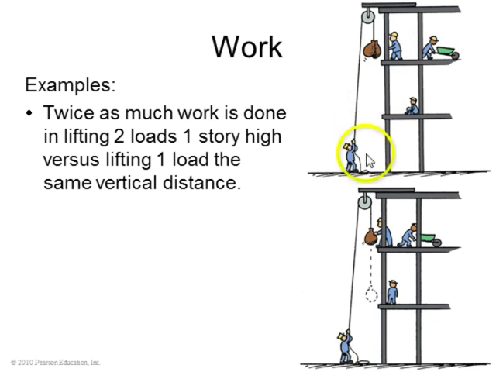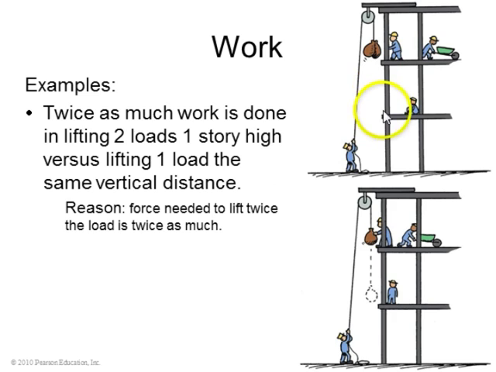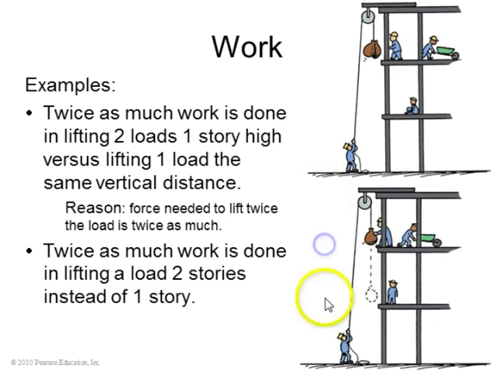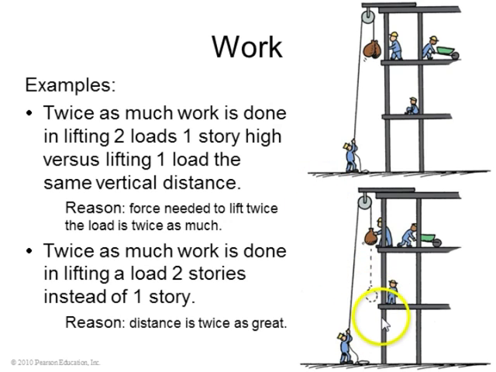Some examples. Here's a load which is being lifted. If you lift twice as much weight, then it requires twice as much work. And that's because the force needed to lift twice the load the same distance is twice as much. So you do twice as much work. Also, if you have one load and instead of raising it 1 story, you raise it 2 stories, that also requires twice as much work. The reasoning here is that the distance is twice as great. Either way, you've doubled the work.